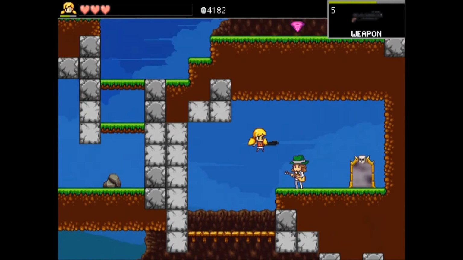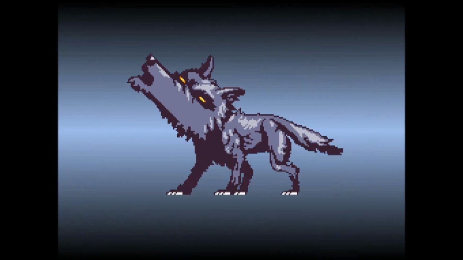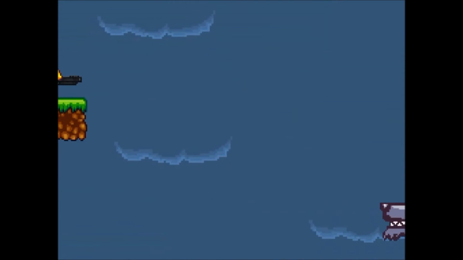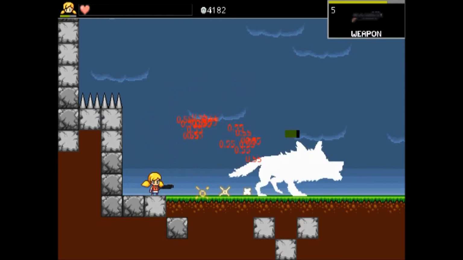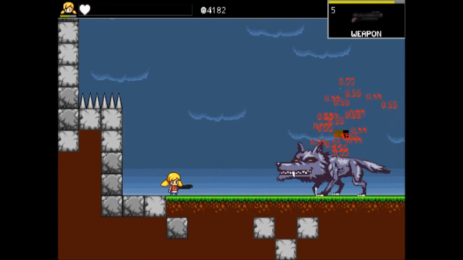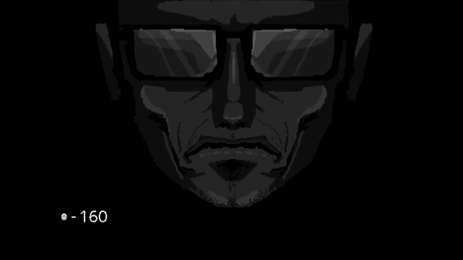Okay, there is a crystal up there. Should I even bother? Oh my word. Oh my goodness. Deranged direwolf is here. Oh my goodness. Let's just take him out. Let's just keep smacking him. How much energy has he got? Oh, not too bad. Come on, keep going, keep going. I don't think that was my best move. I think I was better off just sticking where I was.